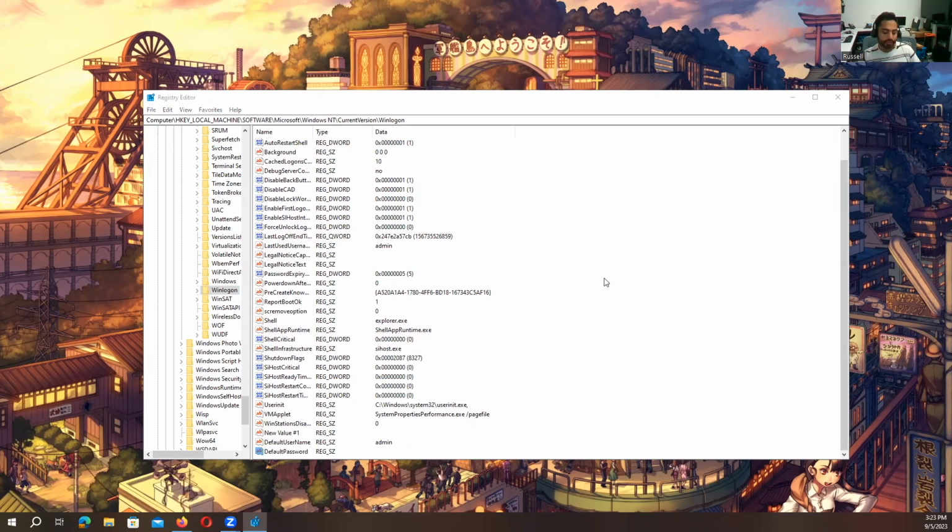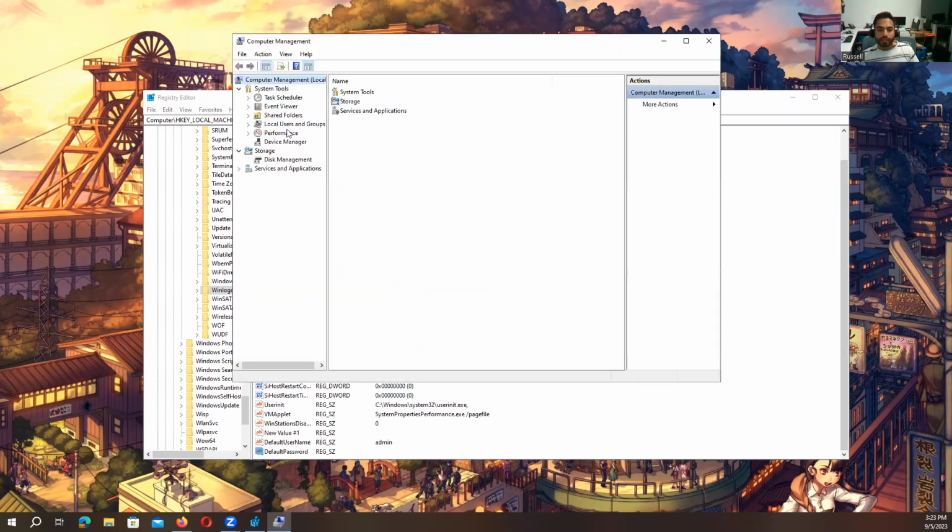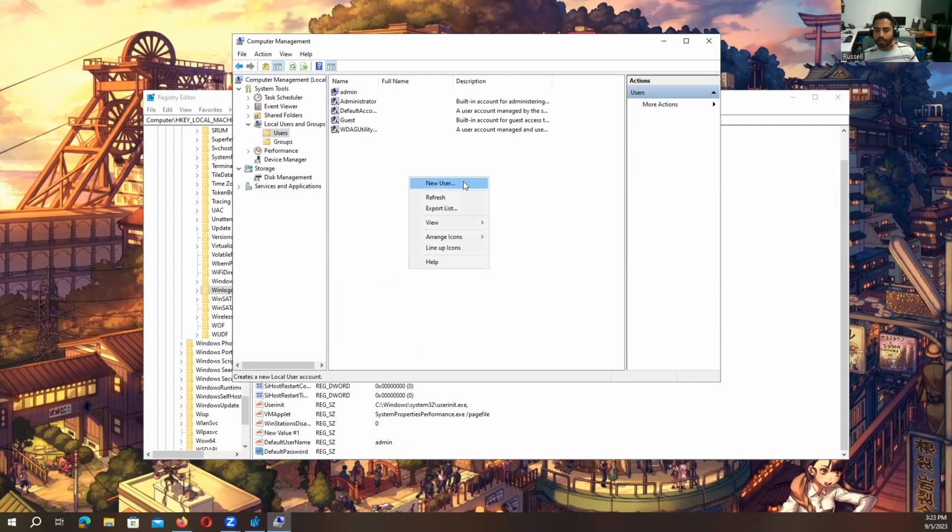And the way we add the user, I can show you how you can add a user. So you can click on the users and group, click users, right click it and add a new user. So you can add a user and then add it back to the domain and then do the registry editor, create AutoAdminLogon, DefaultUserName and DefaultPassword, and then it should work.